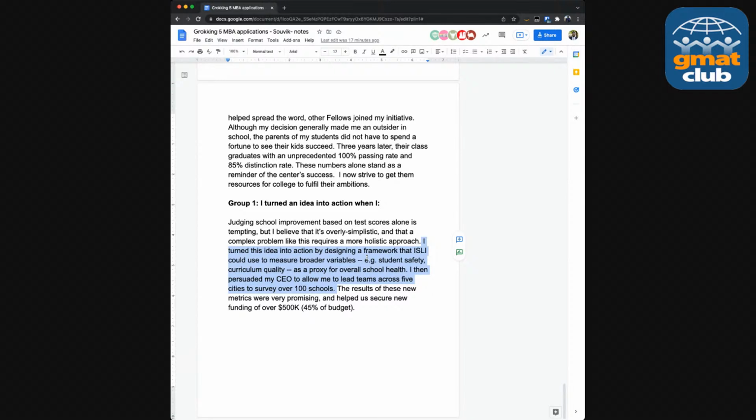And again, remember, this was a severely short essay. 100 words does not do this example justice, but you still have to play by the rules. So I couldn't talk about how I consulted experts. I couldn't talk about how I surveyed 50 schools by physically traveling and spending hours interviewing them.